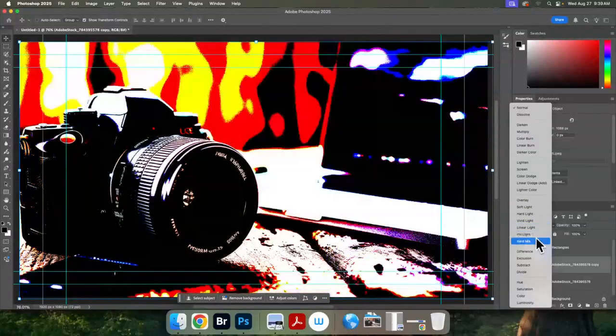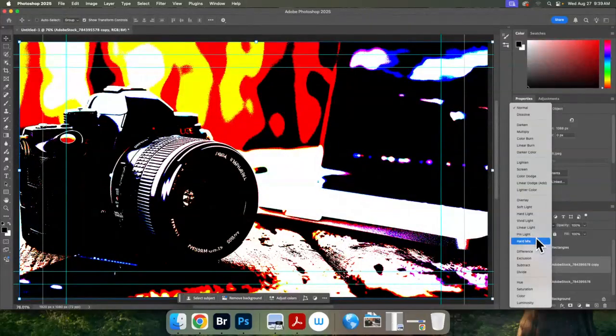Again, it's done all the time. Look at that, hard mix makes it look like a completely different graphic. Somebody was like, hey, we got a magazine and we need your shot, but we want to make it look gritty and different. Well, put a layer on top of a layer and go to hard mix, and there you got a gritty looking photo. You know what I mean? This is how you develop those looks.